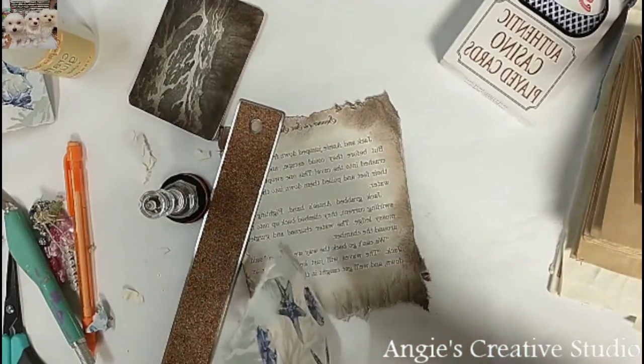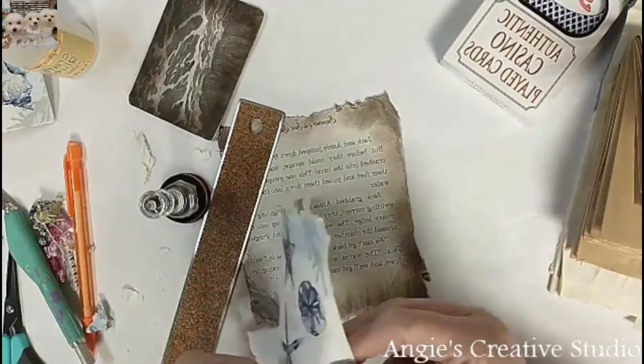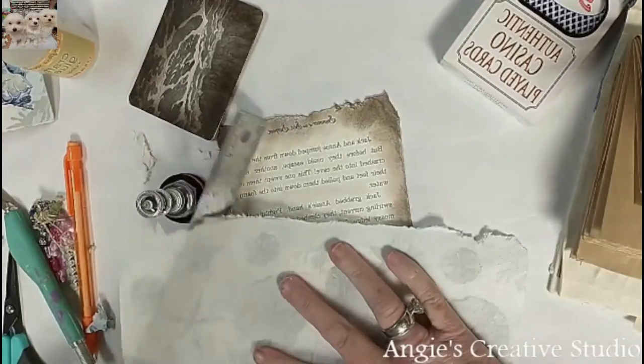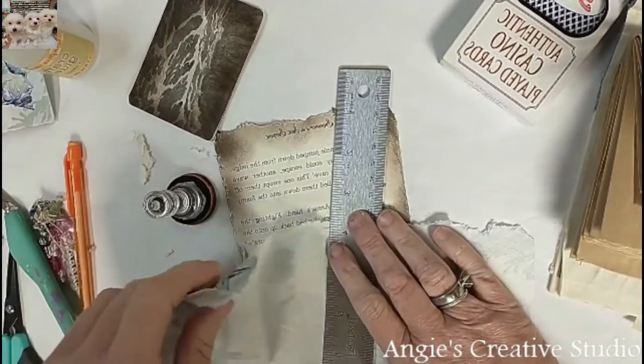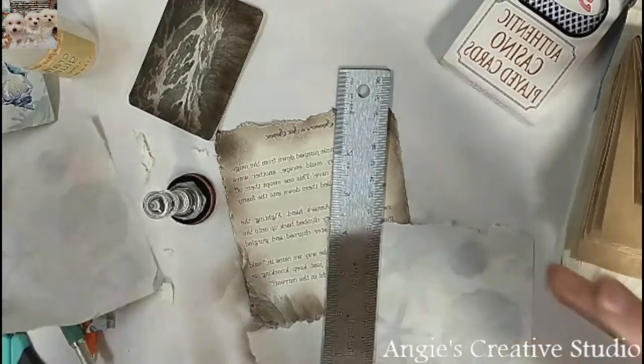I've got dogs in the craft room. We may need a male puppy, Maltese. Let me know. We've got two ready to go to a new home.